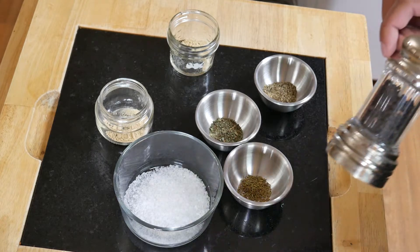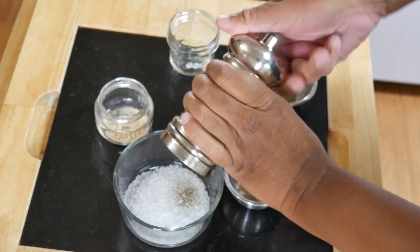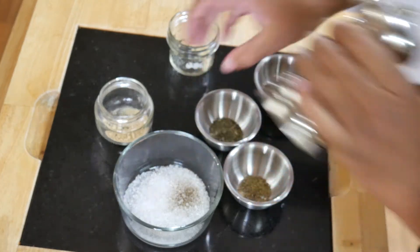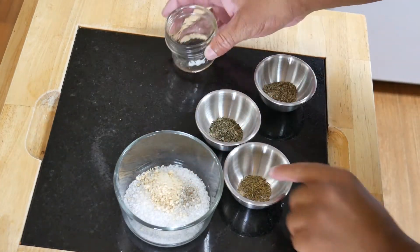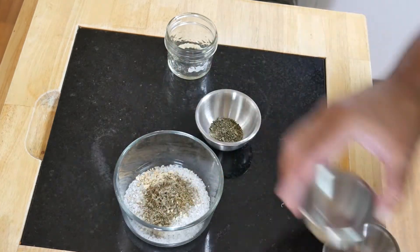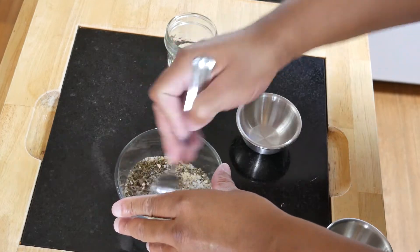The first thing we have to do is make our dry brine. The dry brine is easy to make — you combine salt, then garlic powder and onion powder. For herbs, I use sage, thyme, and basil, and just mix those together. All the ingredients are listed down below. The cool part is there's no oil, no butter added — it's really simple.